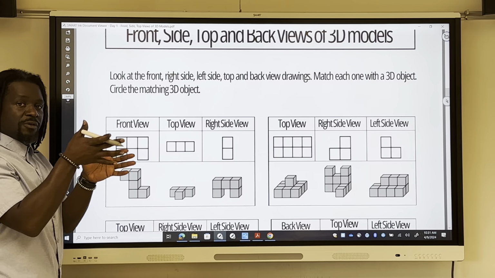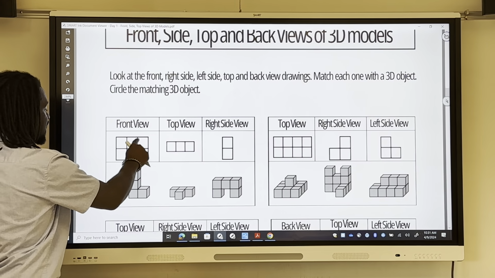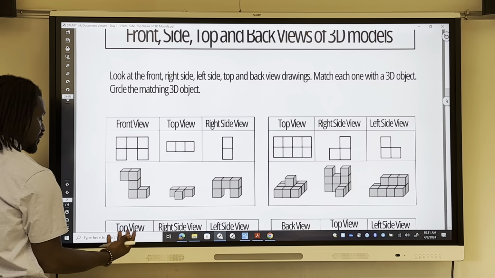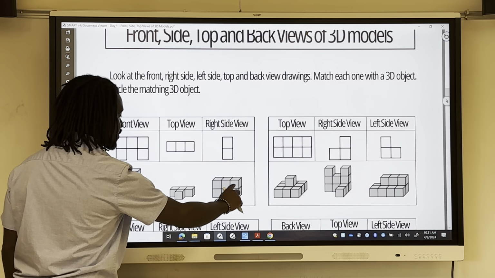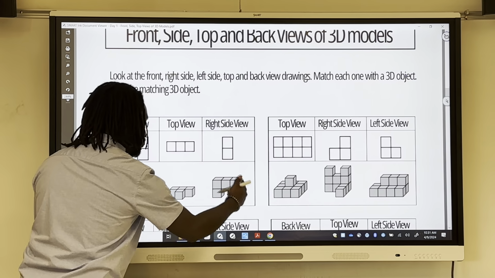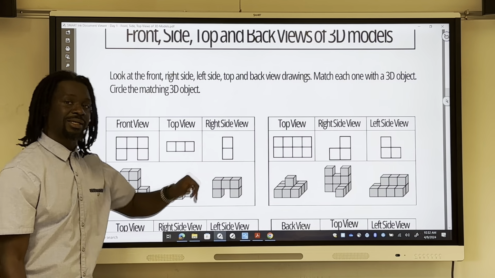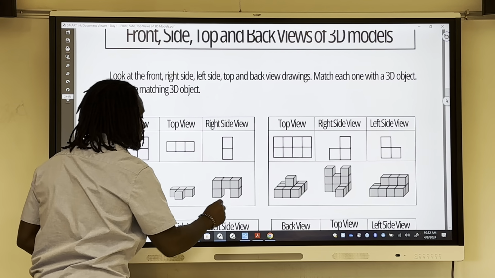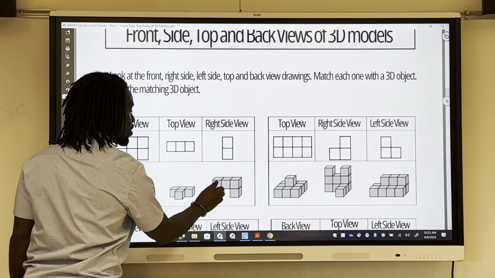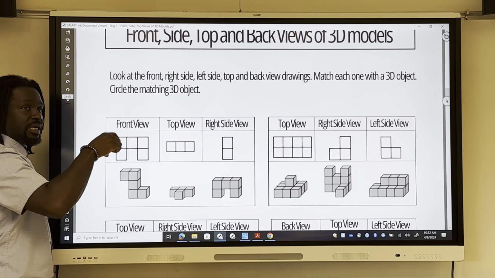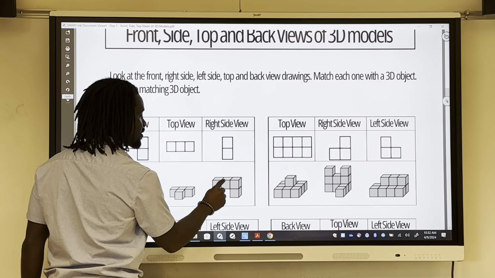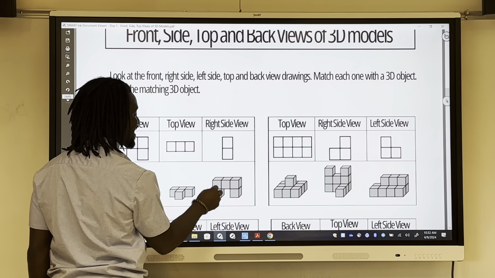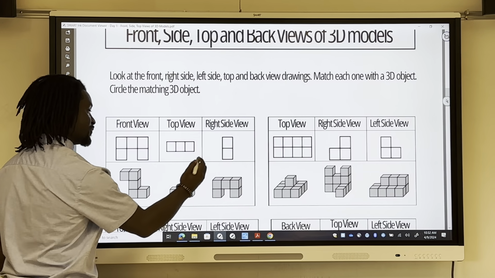So the front of it is going to look like an upside down L, okay? So I'm looking at which front view looks like an upside down L. Well, that one doesn't, that one doesn't, and that one does. But before I just jump and say that one's it, I need to make sure it checks all the other ones. If I'm looking down from the top, it looks like 3 just across. 1, 2, 3. Even though there are these ones underneath it, I can't see that when I'm looking down at it, right? So that checks that.